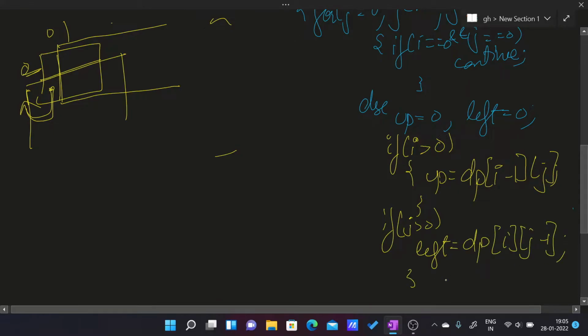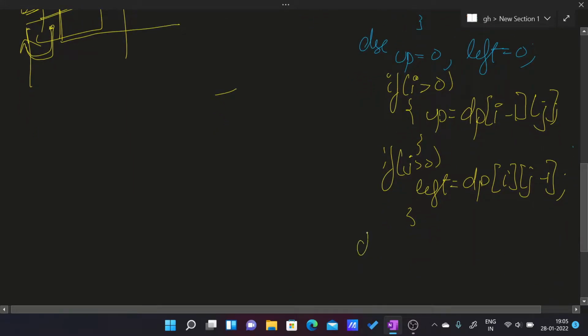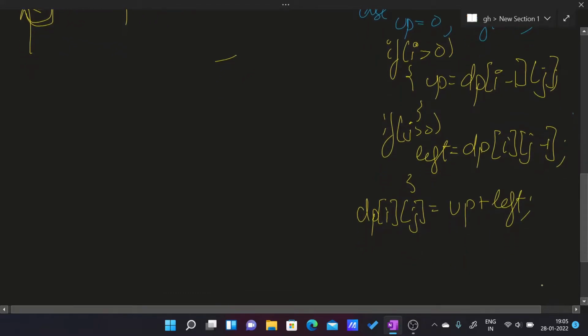In the end I have to return the sum of both of these. So my dp of i, j will be up plus left, and when I come out of the for loops, in the end I'll return my answer as dp of n minus 1, m minus 1. So this will be my tabulation.